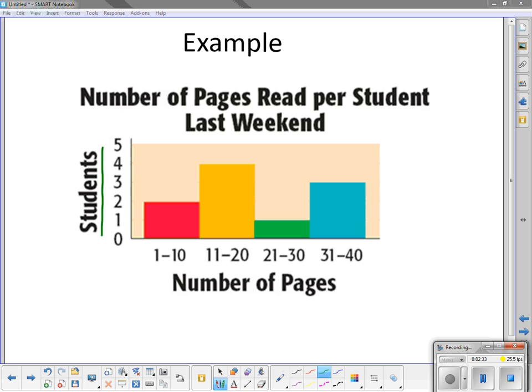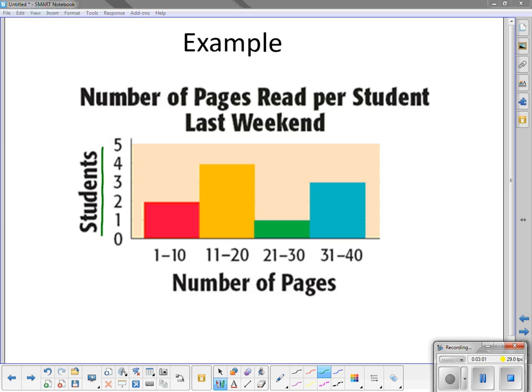Now, the reason that we're going to use these intervals is because the data goes somewhere between 1 all the way up to around 40. And if we used a bar graph for this, we would have possibly 40 different bars, which is just too big, too wide, too many bars. So a bar graph would not be a good choice. In this case, we'll use a histogram, which puts the data in groups, which reduces the number of bars that we would need.